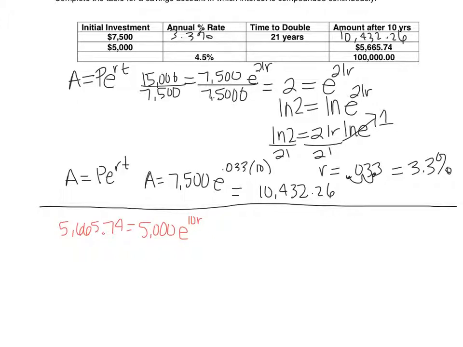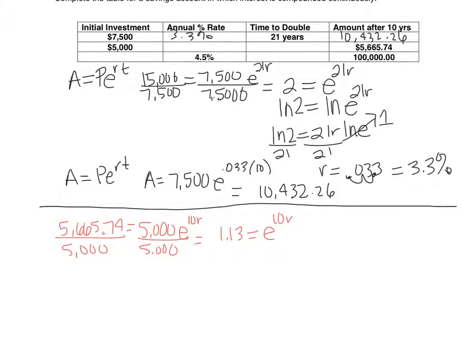In all of these problems, however you set them up and whatever it is that you're finding, you should only have one variable that you're looking for. If you plug everything in and you have 2 variables that you're still looking for, then you've missed something. So, first thing, remember, to solve for R, I've got to isolate the exponential, which means I'm going to go ahead and divide out the 5,000. And that's going to give me 1.13 equals e to the 10r.